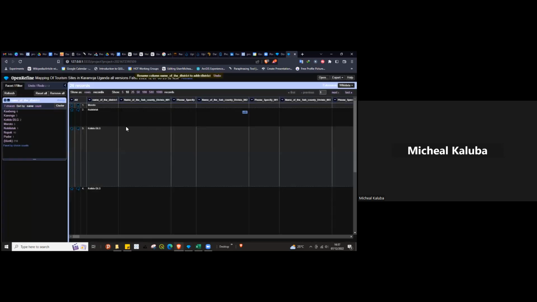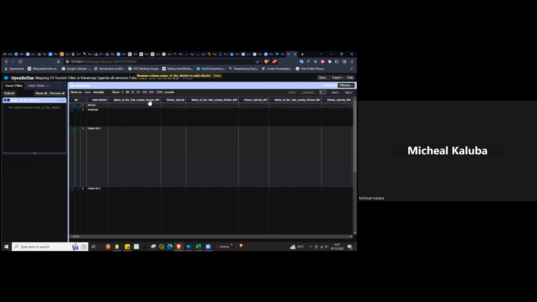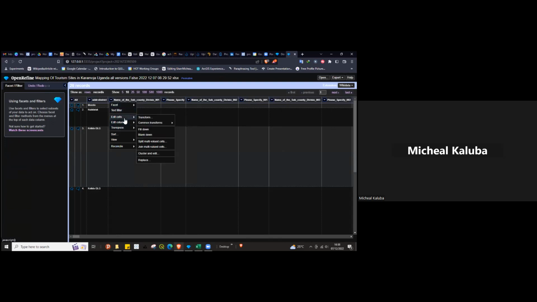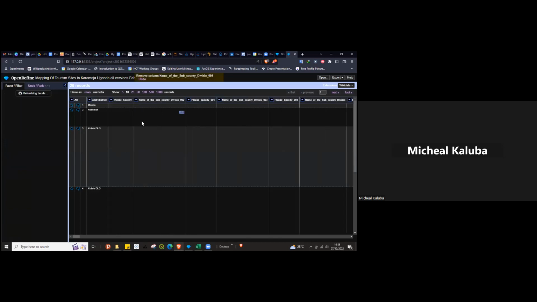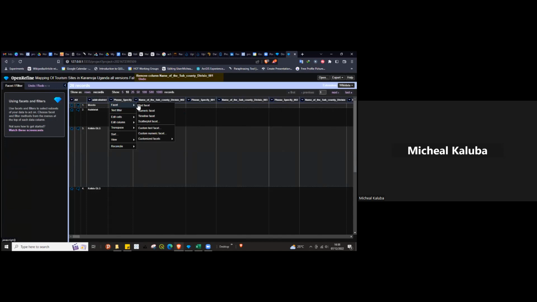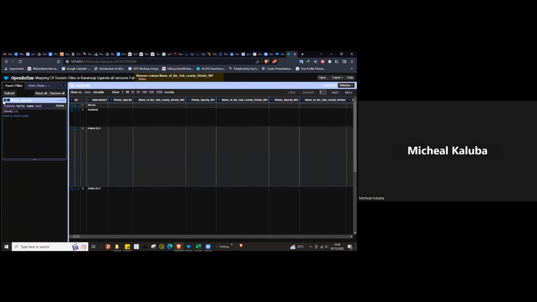This faceting also helps you check which columns are blank. Like this one is blank. If it is blank, I can click on the drop down, edit column, and remove this column. Same to this, I can run a facet here and check it is blank.